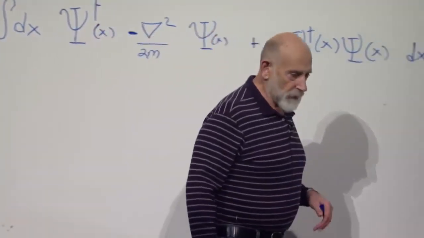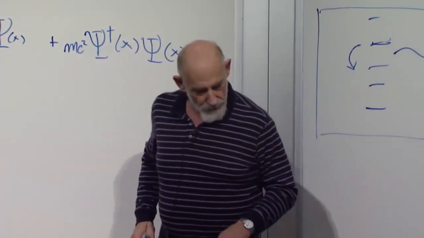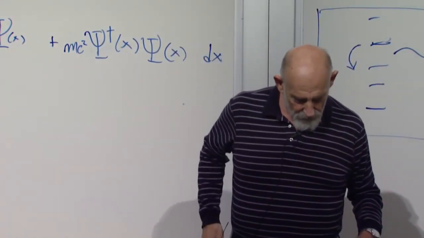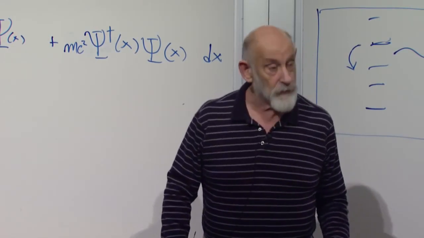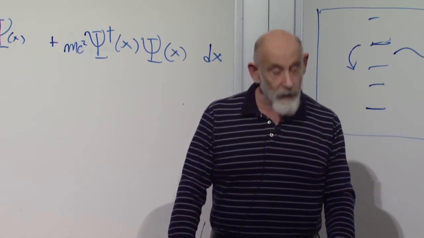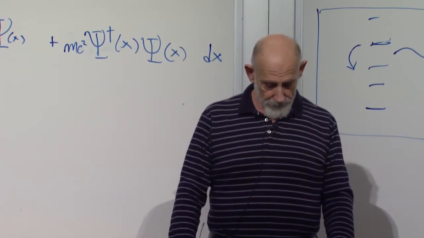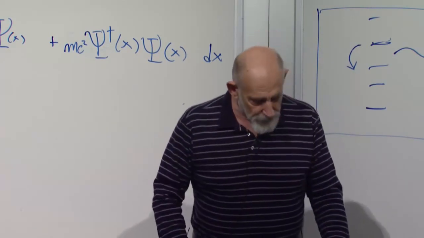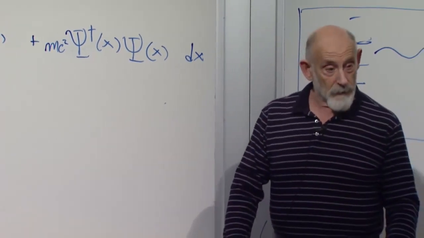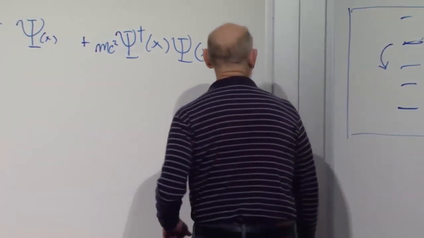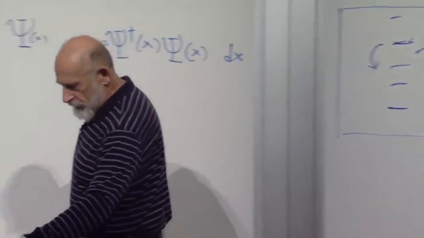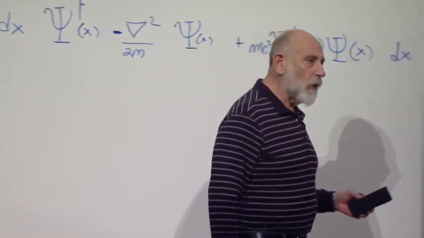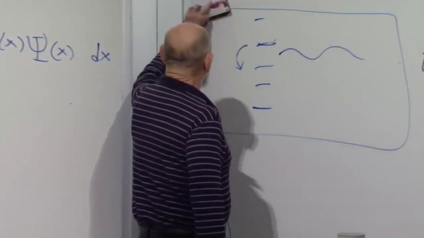The reason I want to include this here is for a very simple reason. I want to spend a minute or two talking about not energy conservation, momentum conservation. How do we see from this expression that momentum is conserved? Okay, what does it mean for momentum to be conserved? Well, what does the Hamiltonian do? What's the role of the Hamiltonian?